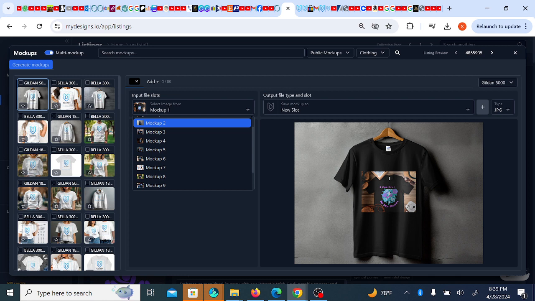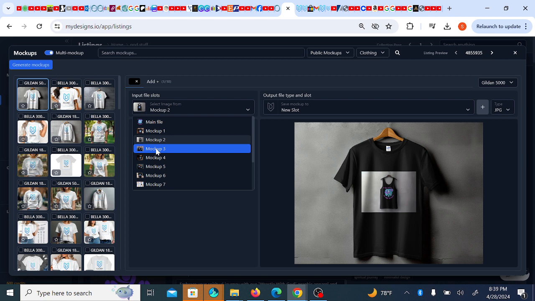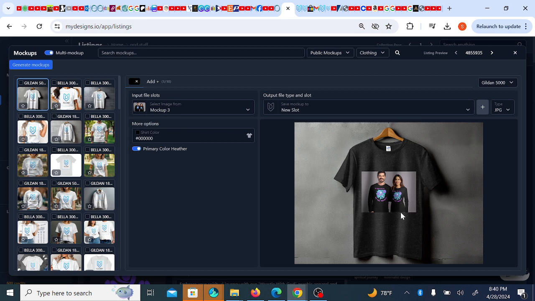And I chose all of these because they can all be fulfilled by Printful. One of the YouTubers was saying that when you put multiple products in one listing, you want it to try to be from the same company. I believe this is the long sleeve t-shirt, which I believe is the Gildan 2400. Then I think this is going to be the ladies cropped top, which is the Bella 6681.